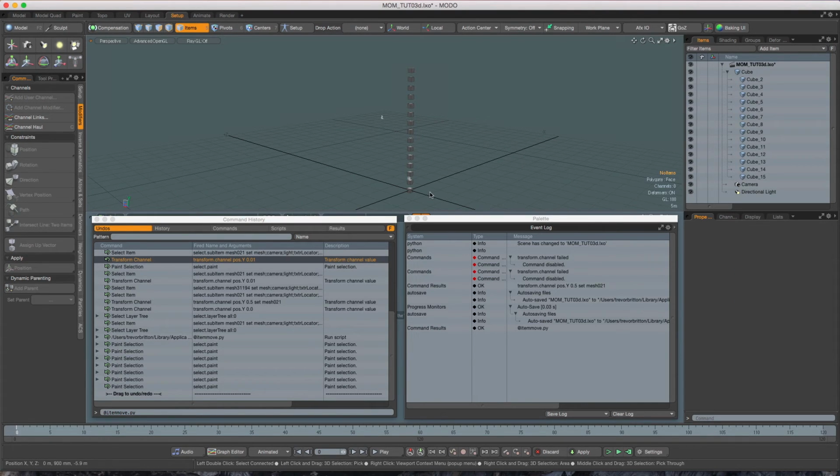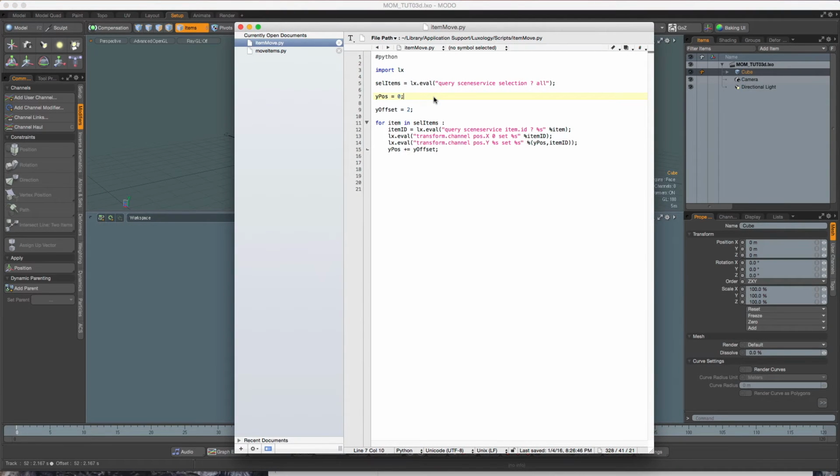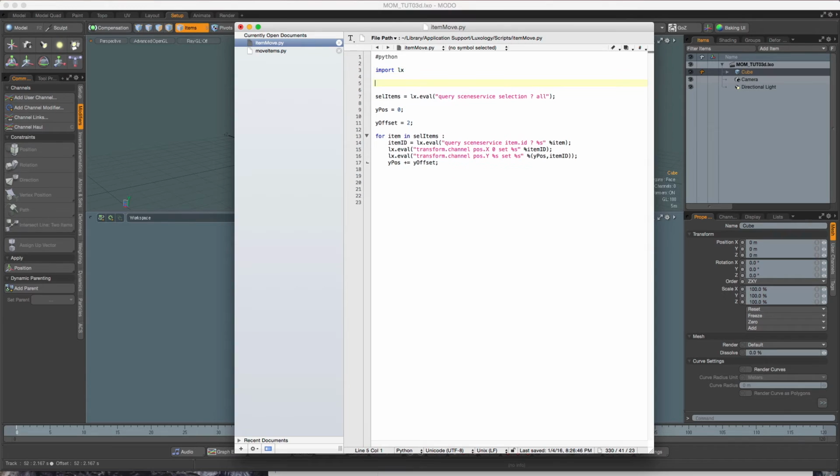So now we have the basics of our script working. Now we're going to look at how to set up our script to capture arguments that we send along with our command when we fire it from Modo. And in this example, we're going to make that argument drive this Y offset variable. So we can basically make that dynamic and decide what we want this number to be when we fire the script in Modo. So the way that we do that is we make another variable.